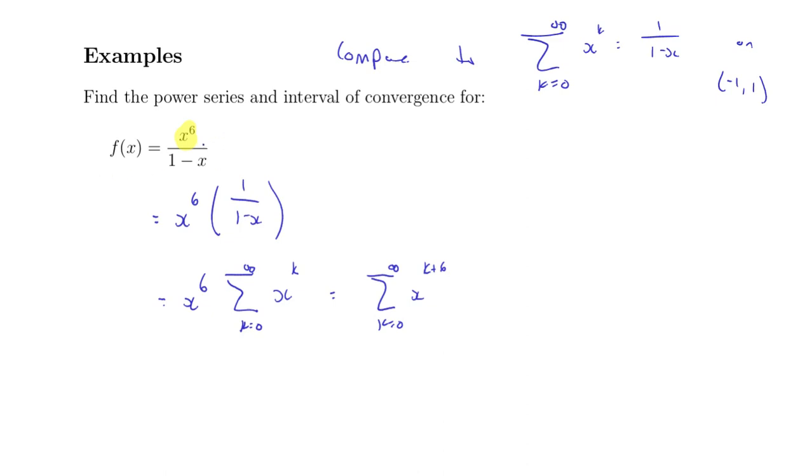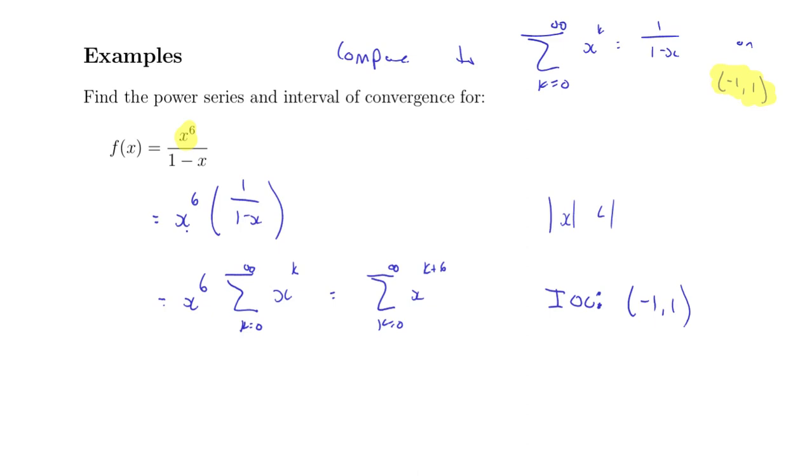Now, if you wanted, you could go ahead and do some testing on this to see when it converges. You could think of this as just a geometric series. The absolute value of the ratio, x, has to be less than 1. And so our interval of convergence is negative 1 to 1 again. Or you can notice that was just the original interval of convergence, and multiplying by a power function does not change how things converge. Interesting.